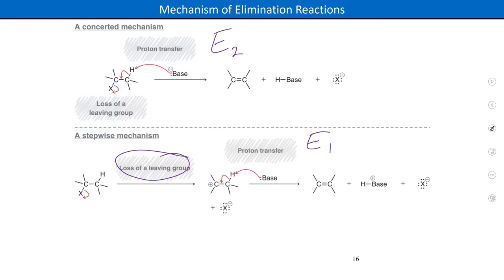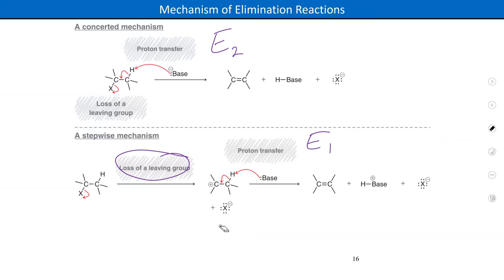And then the difference is, whereas in SN1 our nucleophile, we would draw as coming in and attacking that positive charge, instead, if we have a base, we just draw it as pulling off an adjacent hydrogen. So it's not the same active carbon. You have two active carbons. That's one of the tricky parts here.